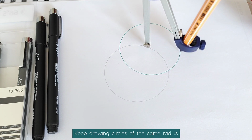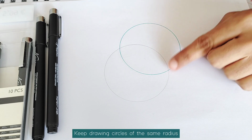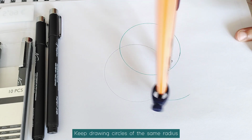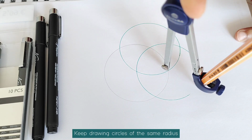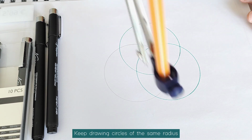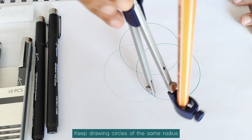The very first circle which I have drawn using a pencil will act as a guideline for all the circles we'll be drawing in the future. As you can see, the new circle intersects the very first circle at some point. This will be the center of the new circle.